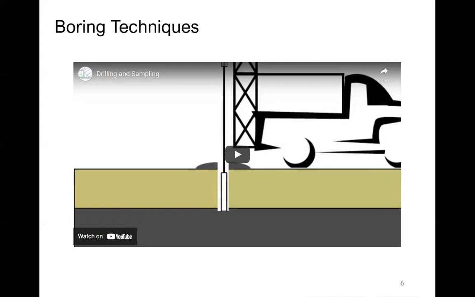Another thing to think about is the actual drilling process and how long this takes, with 2 pieces of equipment. So we need the drill bit that's going down and removing the soil, but then we need to replace that drill bit with a sampling bit and collect a soil sample. So keep that in mind. I'll kind of skip through this. I don't know if the sound will actually work.